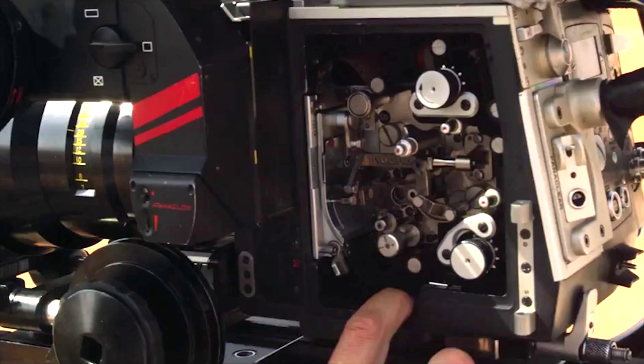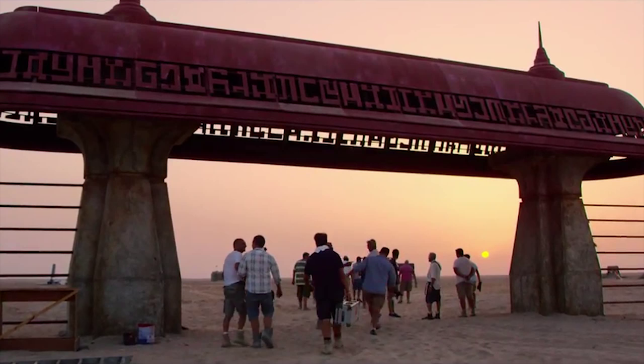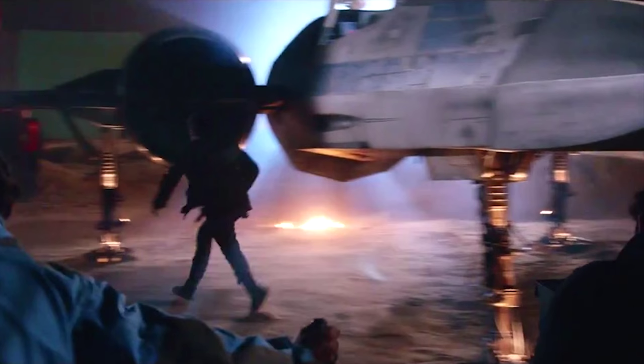This is actually just a shot of the film camera they're shooting on, just to show you that they are shooting on actual film. It's the same type of film stock that they shot the original trilogy on. Here's more shots of them shooting in Tunisia in the desert. They shot a lot of this in the desert. Tunisia is just where they've shot all of the desert scenes in all of the Star Wars movies. So even though this movie won't feature Tatooine, it will look a lot like Tatooine. This is a shot of Poe Dameron running around one of the new blue X-Wings.